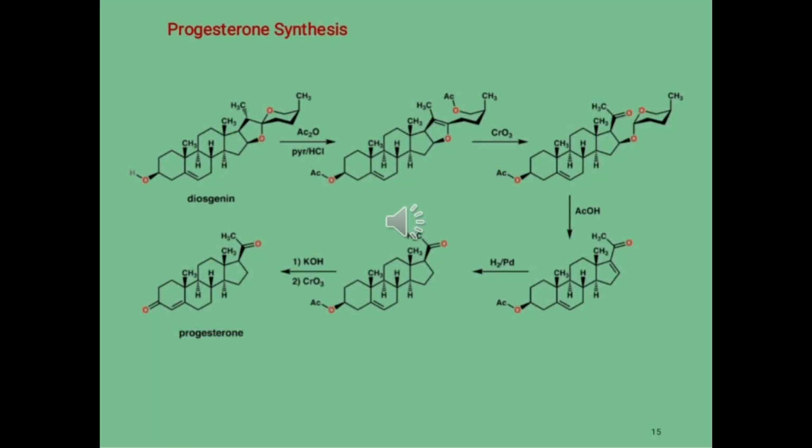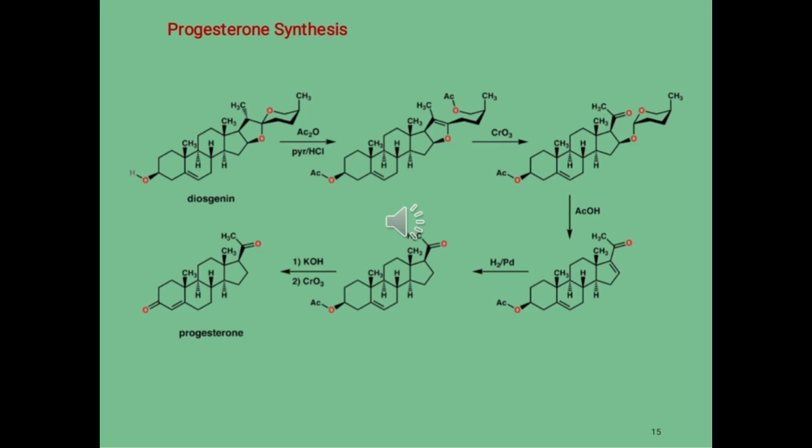You can see over here the basic in vitro study for the preparation of progesterone. The starting material used for the synthesis of progesterone is diosgenin. The diosgenin molecule consists of the basic structure of the steroid, a tetrahydrofuran and sugar moiety at the carbon 17 position, a hydroxyl group at the carbon 3 position, as well as a double bond at the carbon 5 position.